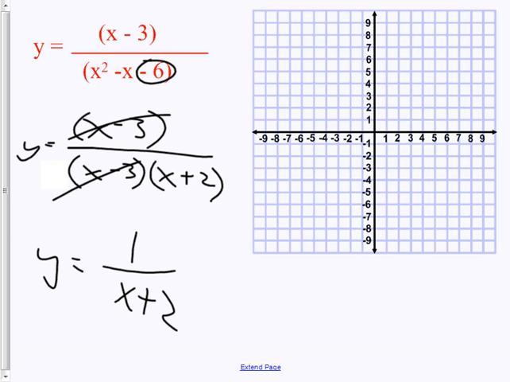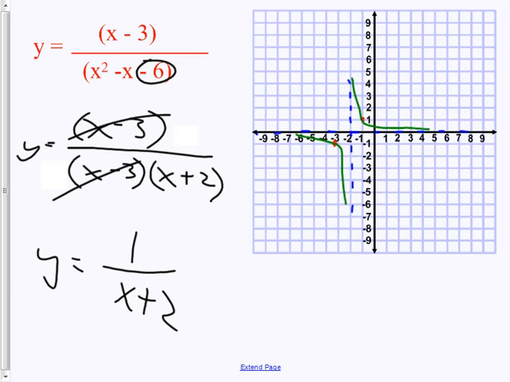Anyway, its parent has been moved 2 to the left, so I'm going to take these 2 parent points that are really the important points on the graph and move them 2 to the left. 1, 2, 1, 2, and then I'll put in my asymptote lines. And now I'll put in red, and how about blue? No, I already used blue. How about green? I'll put in the actual graph right there.